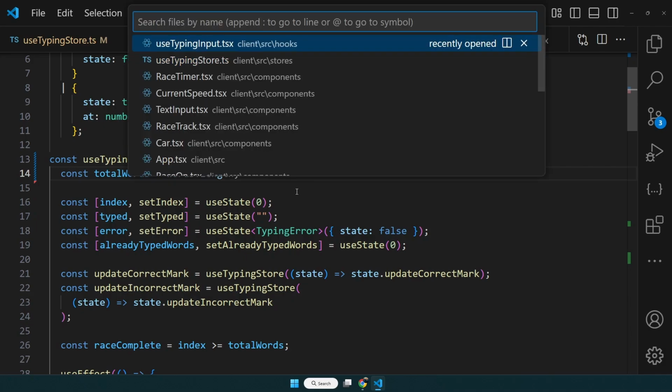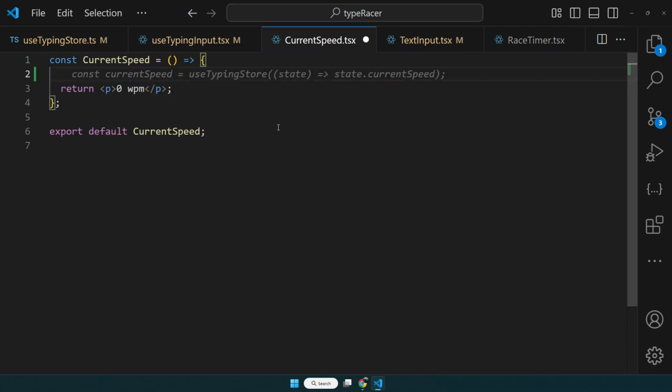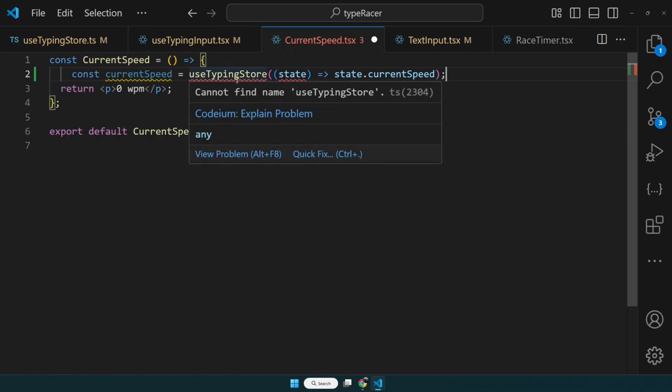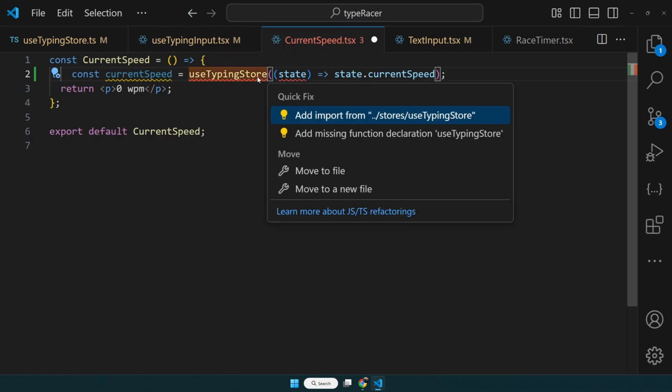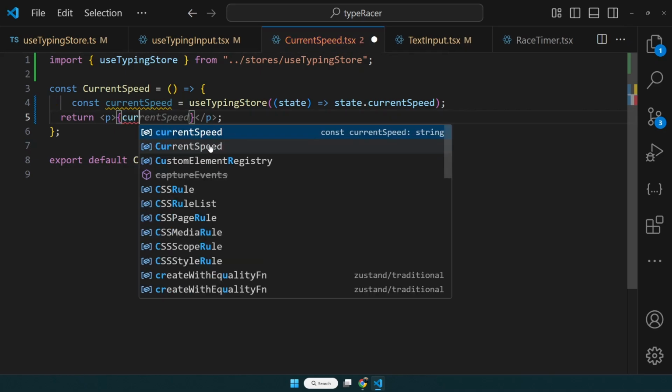Now open this current speed component, and over here we need to get this current speed state from this useTypingStore. Now just import this useTypingStore, and then we will replace this hard-coded 0 words per minute value from here and replace it with this current speed.